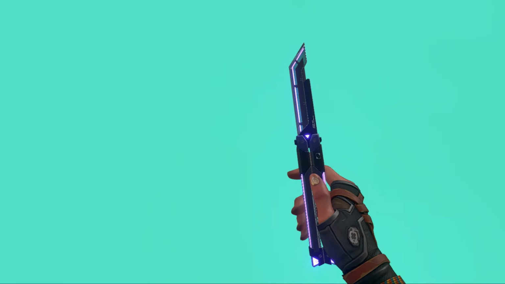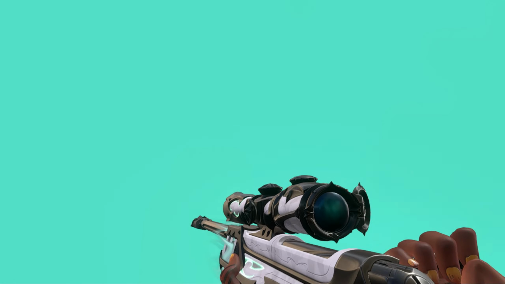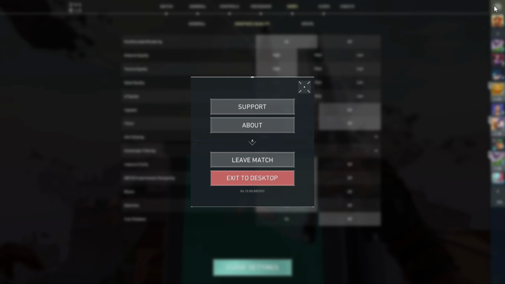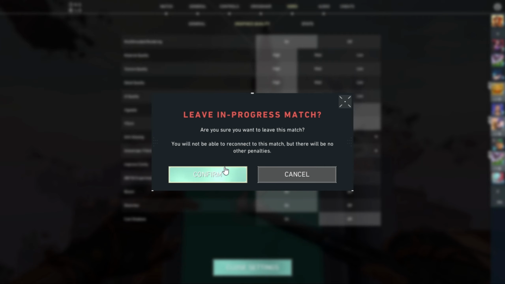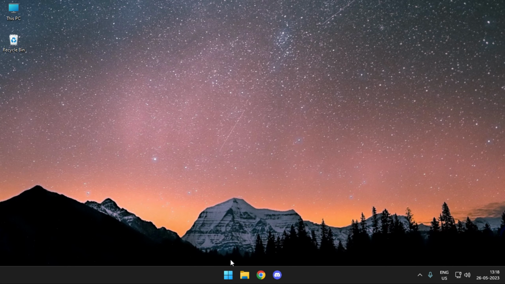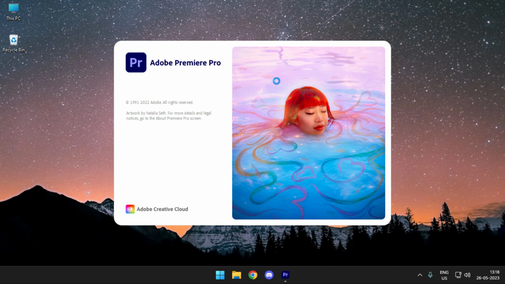So what you need to do in here is simply stand at this position and then just inspect your weapon or whatever animation you want for your edit. It can be different for everyone, and just grab a clip of it. Once done, exit the game and straight away head over to your video editor. In my case, I'll be working with Adobe Premiere Pro. You can also work with After Effects, DaVinci Resolve, or whichever you are comfortable with.